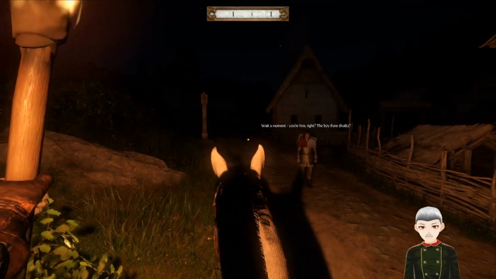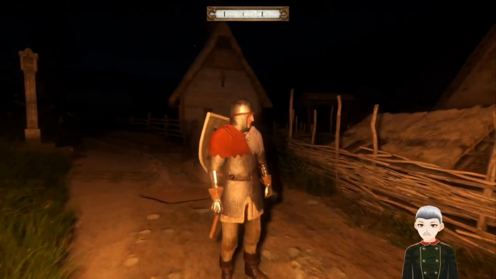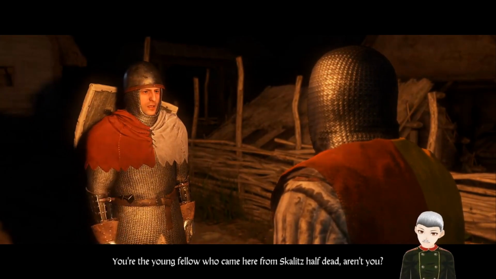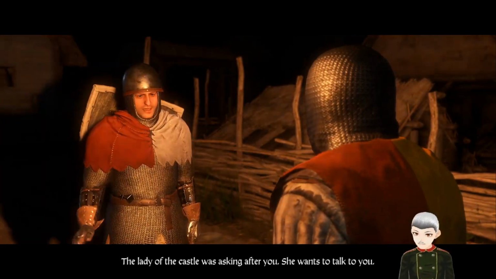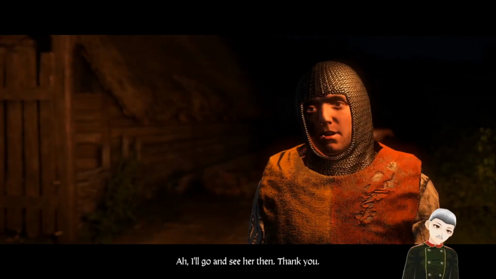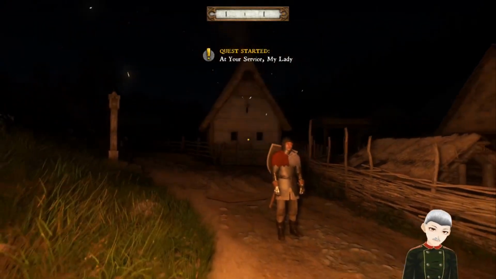You're him, right? The boy from Scarlet. Yes. Hello? You're the young fellow who came here from Skalitz half dead, aren't you? Yes, that's me. Yes, that'll be me. Why? The lady of the castle was asking after you. She wants to talk to you. Ah, I'll go and see her then. Thank you. Very well. Don't make her wait. Good luck to you. At this time of night.